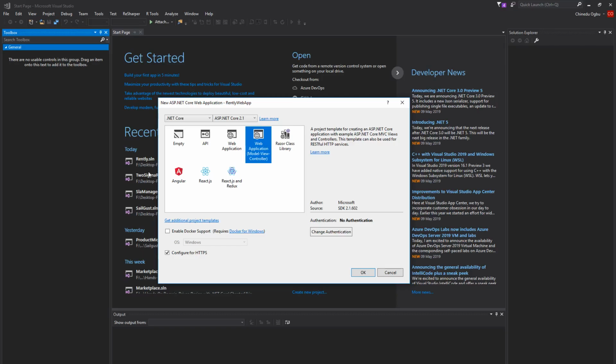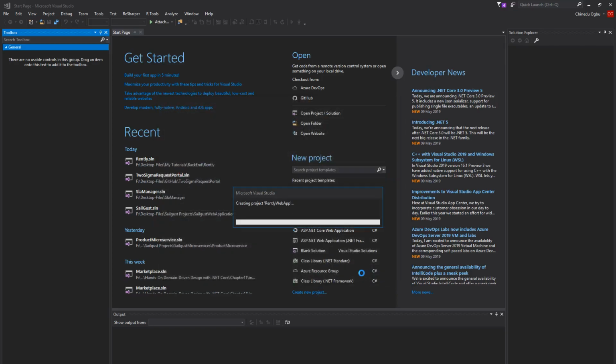What these do is allow you to create an ASP.NET Core MVC backend application that has an Angular front end framework, or a React front end framework, or a React and Redux framework. But since I'm not going to be talking about the front end framework, I just want to focus on the back end. So it's simpler to use the web application MVC controller. This is what I'll be using.